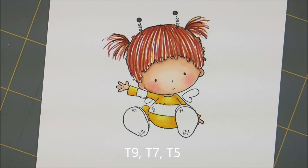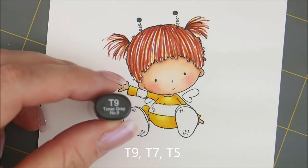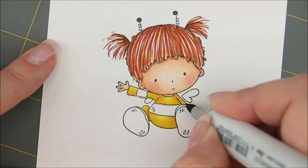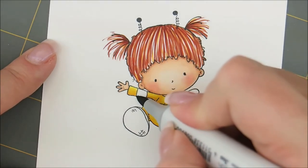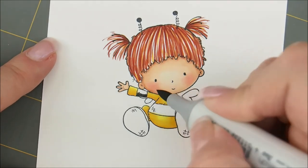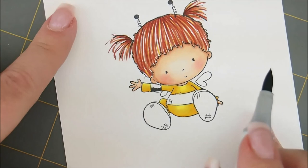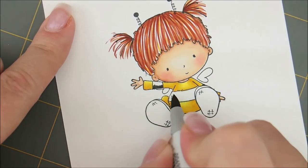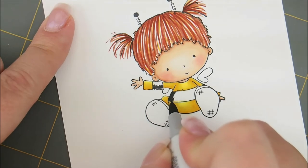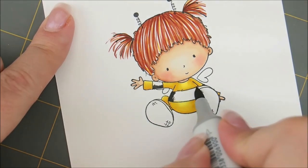For the alternate stripes on the outfit and the shoes, we're going to use T9, 7, and 5, and I'm going to start with T9. And remember, right here was a little patch of color on the sleeve, so I'm going to fill that in because it's really tiny. And then we'll go over here. And then for the outfit, let's go away from the edge. And then away from this side.